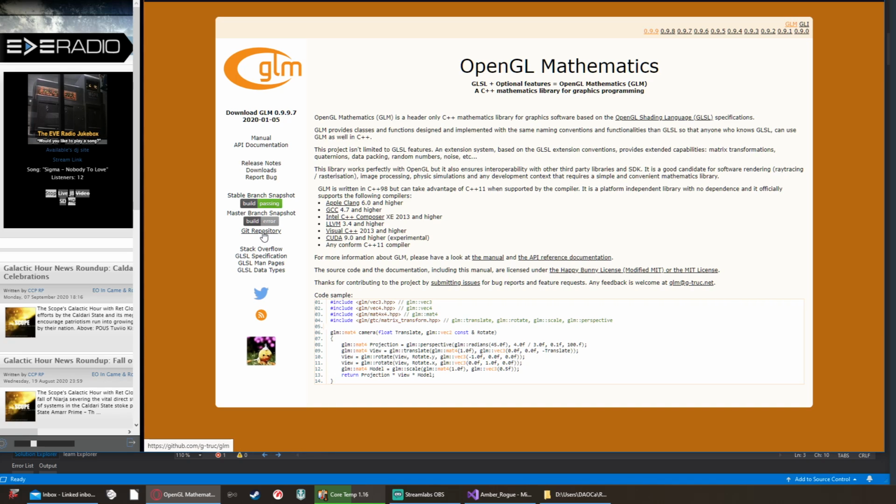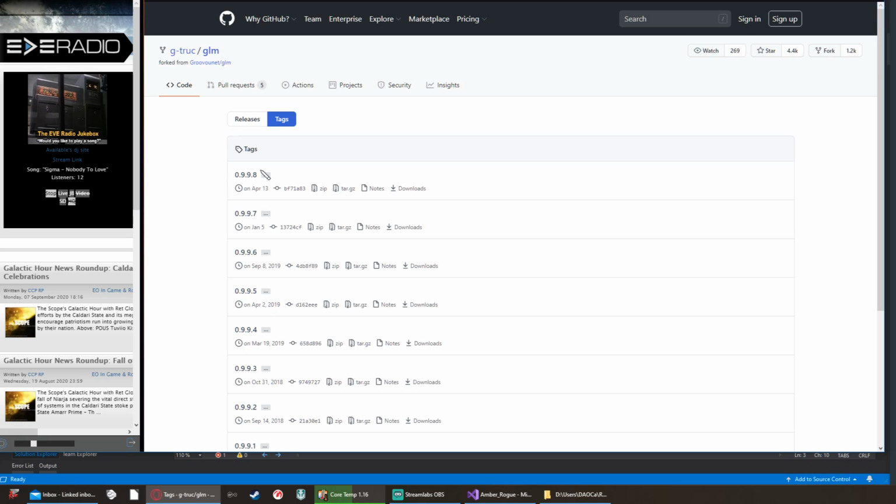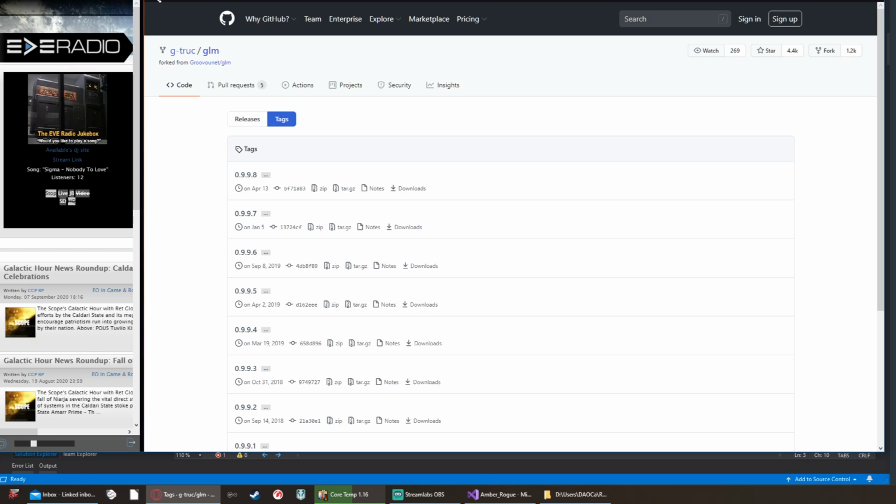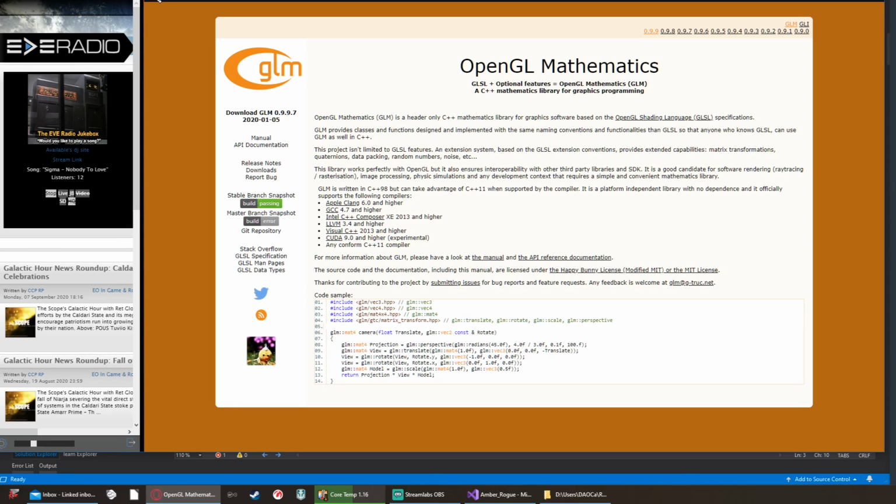Git repository. Let's go to downloads. 0.9.98. That's the one it's got at the top of the page, so that's the one I'm going to have.